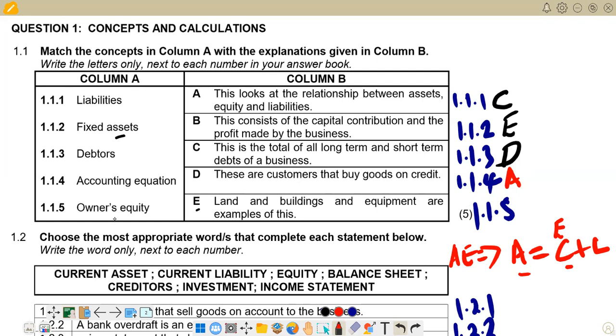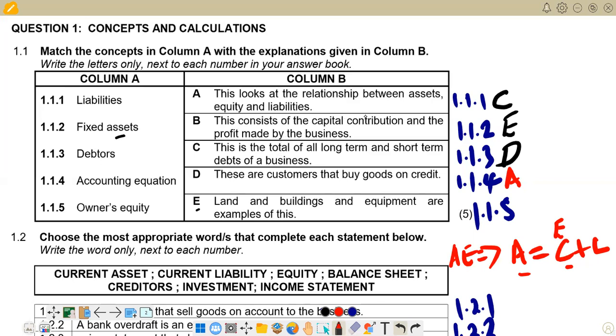Then on the last one, which is the owner's equity. Owner's equity basically explains the money or resources that have been invested by the owner of the business for the operation of the business. Let's say the owner injects money in the operations of the business in the form of money. That money becomes also capital, or if the owner maybe brings in equipment, be it motor vehicles, in the operations of the business, and the vehicle becomes operational in the operations of that business, then we regard that also as owner's equity.